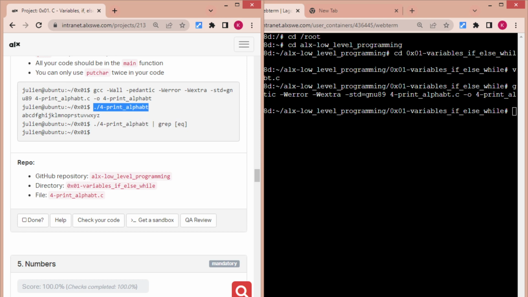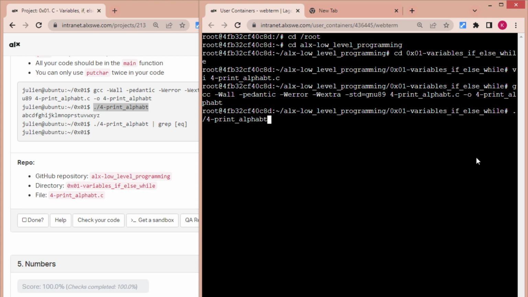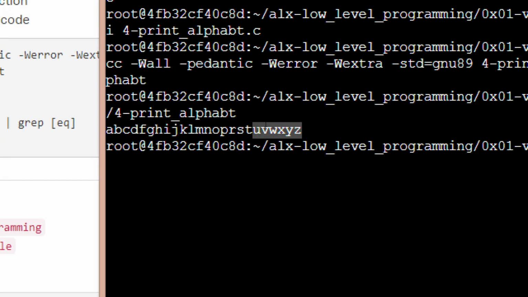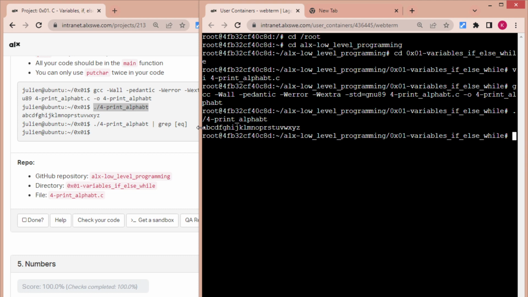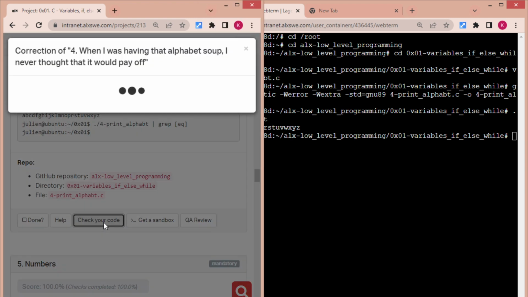So if I copy this and paste it here, you see if I hit enter, I believe you can see this, right? So it's going to show this to me. You see the content printed out in that nice manner. So yes, I believe this is clear enough for you to get. Then you can do git add and all of that. So once you push, then you come back here and you check your code.